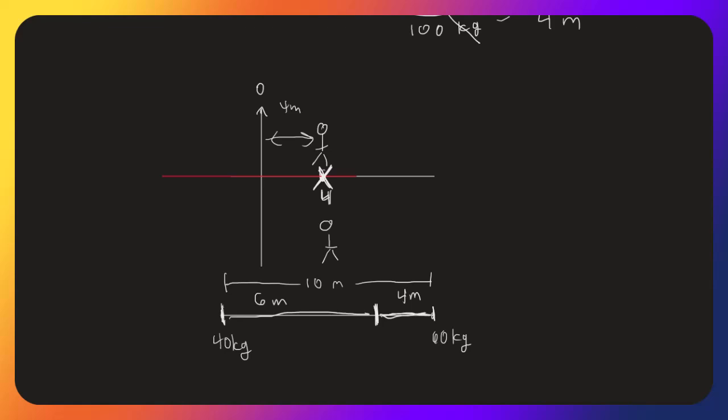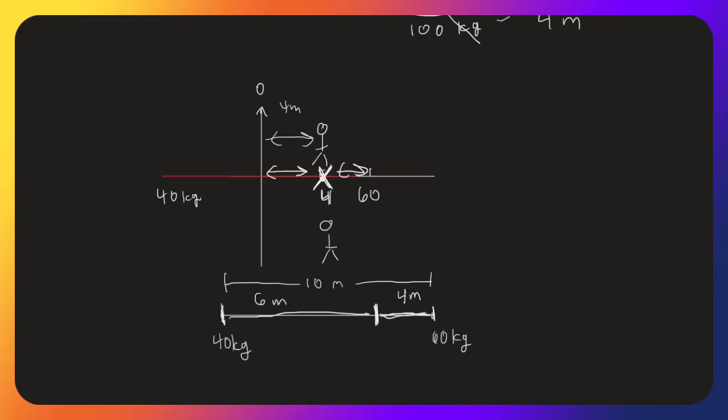And so if the center of mass is here, and our 60 kilogram person is here, and our 40 kilogram person is here, then what has to have happened is that our 60 kilogram person had to move the 4 meters to the center of mass, and then the 4 meters to get to the other side. And the pole slid, everything moved except for the center of mass. At any point, the center of mass was always there.